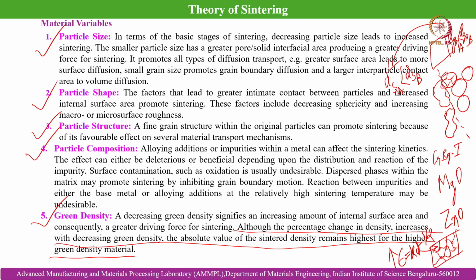The rate of sintering, we can define it as dx/dt. The rate of sintering in case of material A will be higher than the rate of sintering in case of material B. However, it will never be able to match the density of material B, because B has a higher green density when all other sintering process conditions are kept constant. This is important to understand.